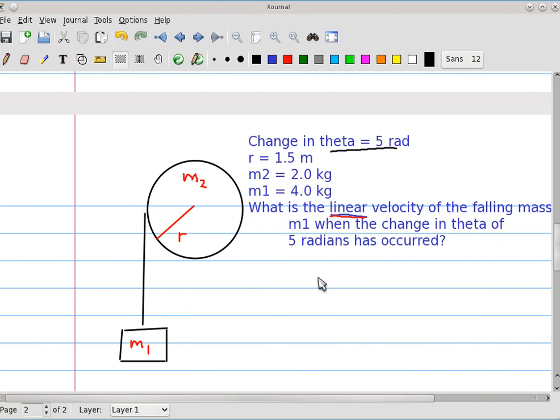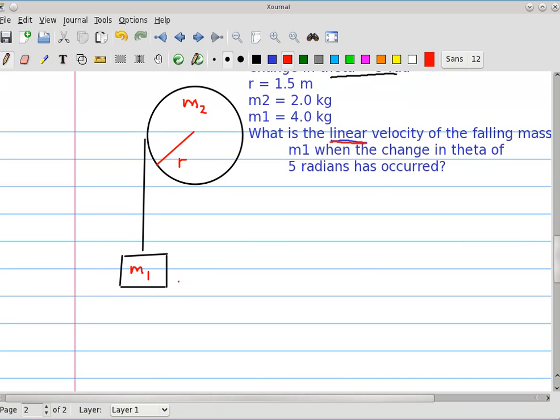Alright, so when we use an energy method, we're going to say that energy is conserved. There's no friction, there's nothing sapping energy out of the system. So the key ideas here when we deal with conservation of energy is that we have gravitational potential energy, which is basically the mass starts at a certain height and then it's going to fall, and as it falls through a certain height, whatever that height is, so let's say it falls through a height y. As it falls through that height, it loses that gravitational potential energy. That goes into energy of rotation of the disk, and also the falling motion, the translational motion.